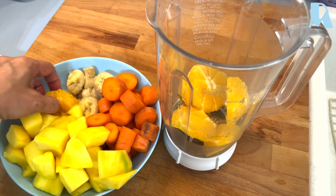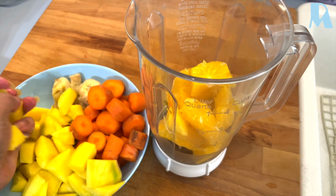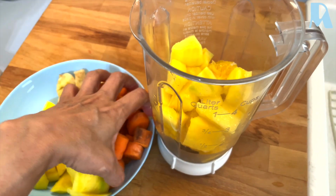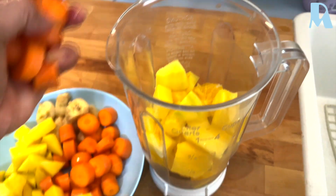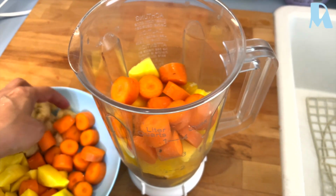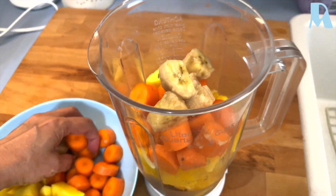Orange, the oranges. Then I will add mango, the three carrots, and the banana, which is already a little bit brown, but never mind, I will not throw it.